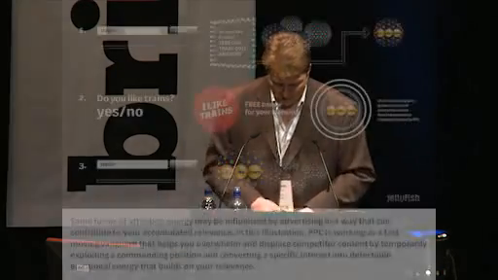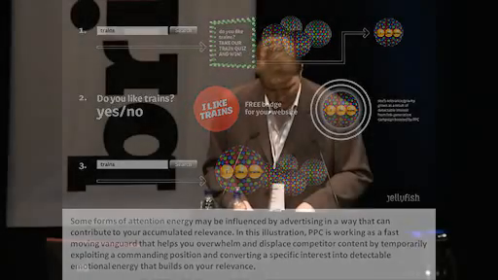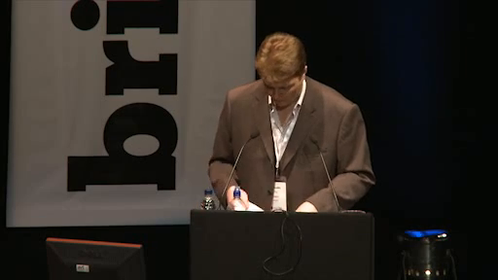Zoom in. Some forms of attention may be influenced by advertising in a way that can contribute to your accumulated relevance. In this illustration, PPC is working as a fast-moving vanguard that helps you overwhelm and displace competitor content by temporarily exploiting a commanding position and converting a specific interest into detectable emotional energy that builds on your relevance.